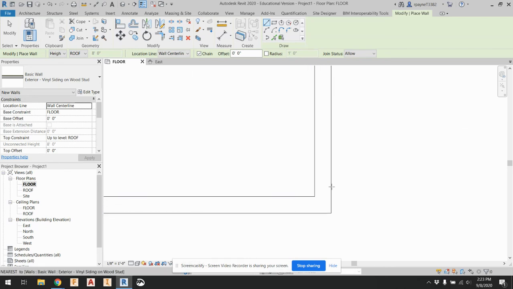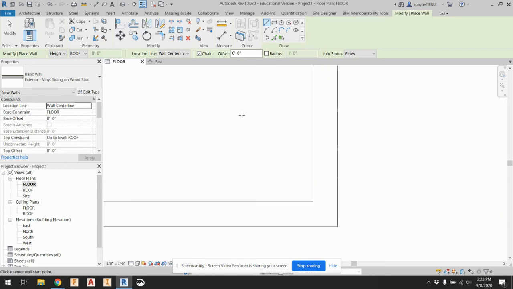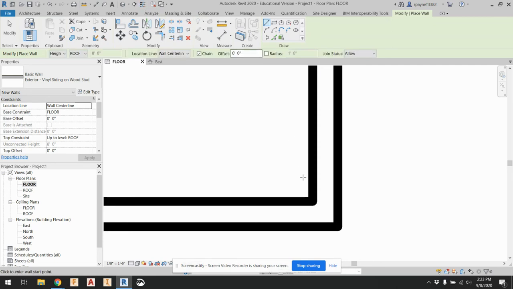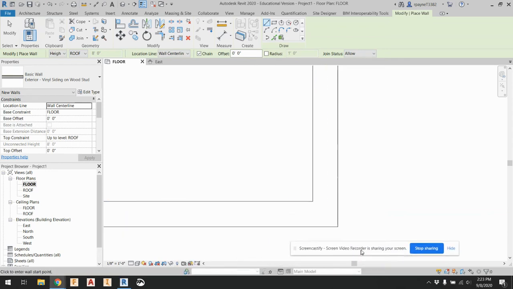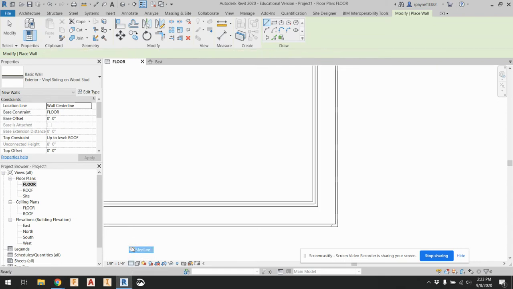All right, it's really hard to tell if I have it done correctly. And the reason being is you want to make sure you have, yours might show up like this, really thick lines. This button here turns into thin lines. But then you also want to see a lot more detail. The way you do that is down here in the lower left corner-ish. Right now, the detail layer is set to coarse. You click that, you can either do medium, or better yet, you can do fine. Fine tells you the most information.